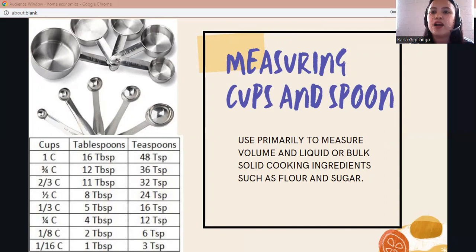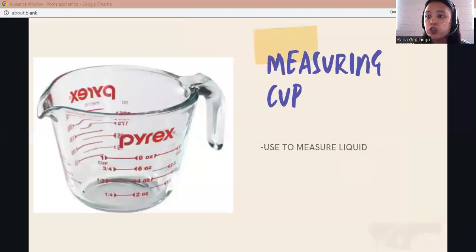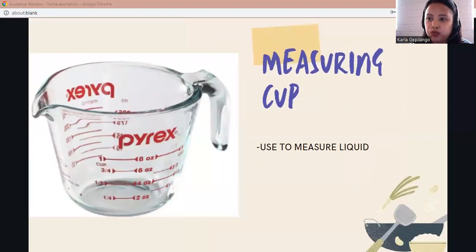Okay. All right. I've mentioned earlier about the measuring cup that we can use to measure liquid. This is the one that I'm talking about. You can use this for your milk, water, for the soup, and other liquid ingredients. We have a lot actually, for the soy sauce, for the vinegar, and so on. These are, of course, the different kitchen utensils that you can use when you cook.